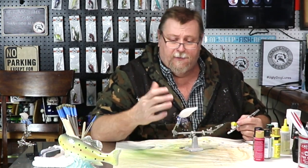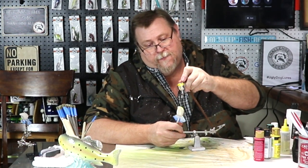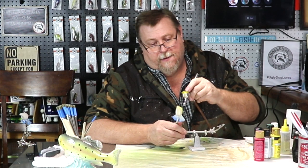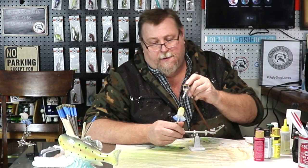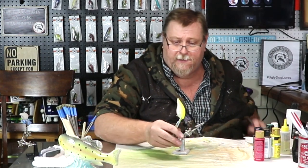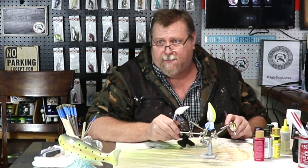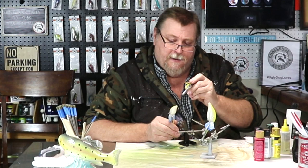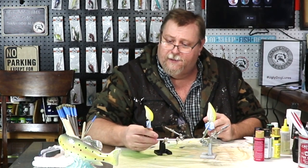So let's just start, and today we're going to paint a 2.5 square bill in this Tennessee Shad pattern. So let's just start laying it on. That's about as far as I want to come down that side. Right there, that's about it. So there's our first coat put on. Okay, well, I'm going to paint a 1.52, folks. So, I might as well just do both of them at the same time for this video. So, there's our yellow on that bait.